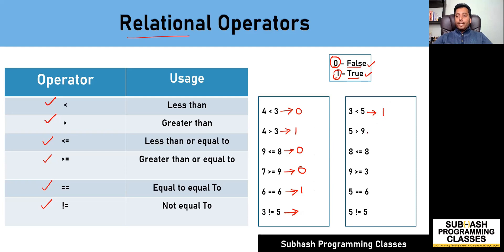Is the value of five greater than nine? False — five is not greater than nine, therefore it results in zero. Is eight less than or equal to eight? We know that eight is not less than eight, but it is equal to eight — so the expression is true and the answer is one. Is the value of nine greater than or equal to three? It is not equal to, but it is greater than — therefore this will result in a true value, which is nothing but one. Is the value of five equal to equal to six? Absolutely no — five is not equal to six, so the expression is false and the result is zero. Is five not equal to five? It is false because five is equal to equal to five — therefore the result is zero.